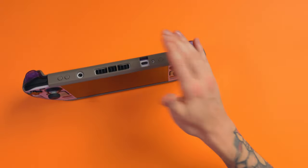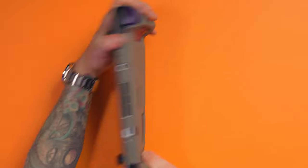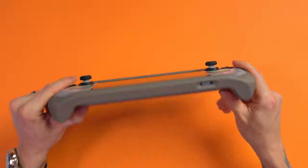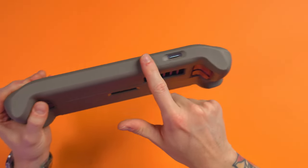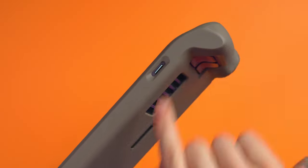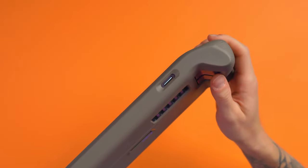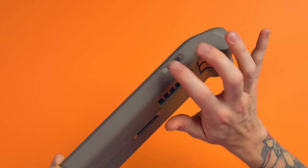That is sturdy — that is not going to fall over. It is the perfect design; it just goes down perfectly. I've just been putting it down without worrying about whether it's going to fall over, because they've really thought about this design. It's got a really big flat wedge along here, and you've still got nice easy access to your SD card — it's angled so you can get to it, rather than being a perfect fit where you can't get your finger in. Whether you've got nails or not, you'll still be able to get to that SD card slot.